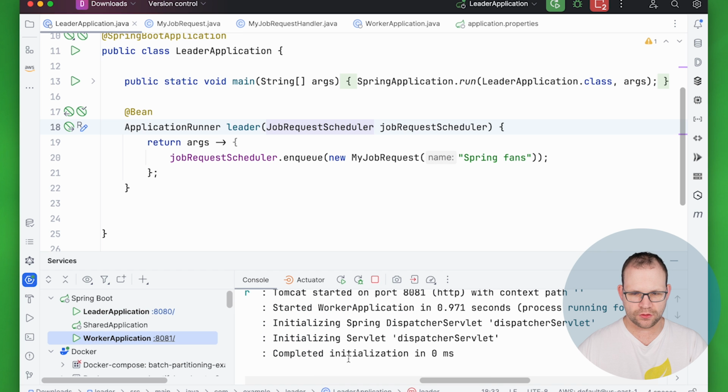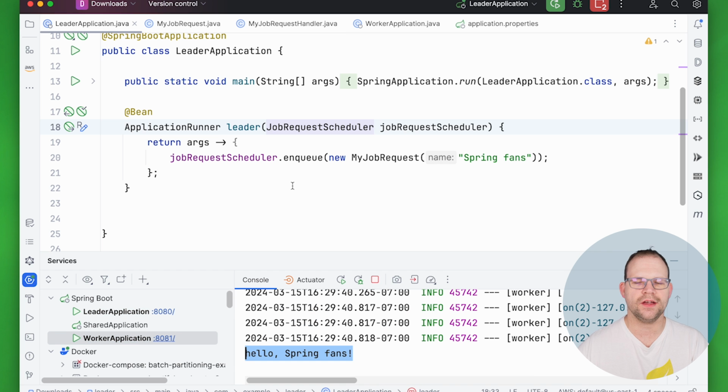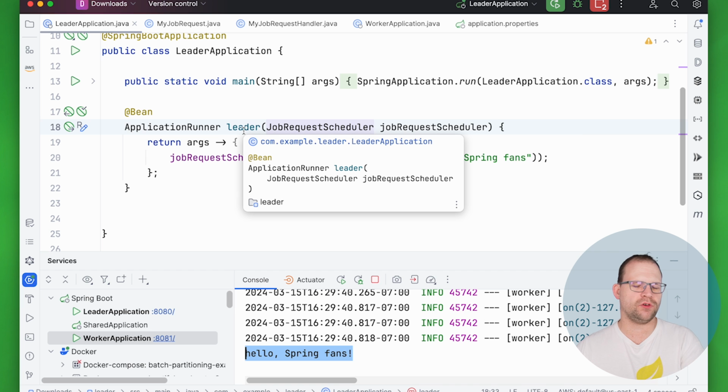Okay, now we go back to the worker. And there you go. Hello, Spring Fans. Not bad, huh? Now we're able to pack up whatever information you want. You can imagine, for example, packing up the name of a Spring Batch job and then passing in the parameters in that job request. Then you could use that to launch a Spring Batch job on whatever node is available, right? Just spin up all these worker nodes, as many instances as you like, and it'll automatically pull down as much work as it needs to through this database substrate and so on.